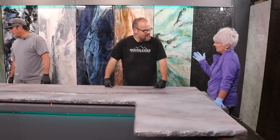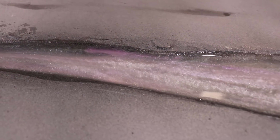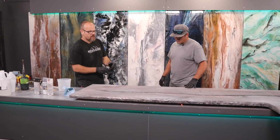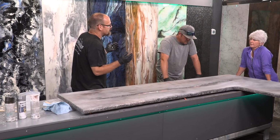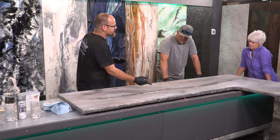Violet pearl. Wow. Now look how it mixes and makes almost that pink looking color. That's what it does. Now, the deeper you're casting, the more it moves. I could come back and this might be totally moved, and it'll do beauty for me without trying. You know, the thing you've got to be aware of is under moving things, but you don't want to move it to all the same color either.